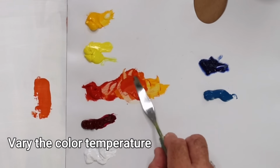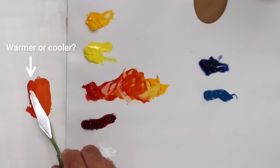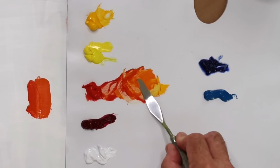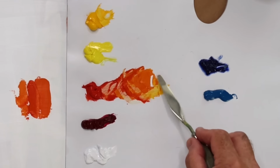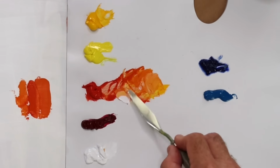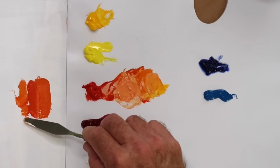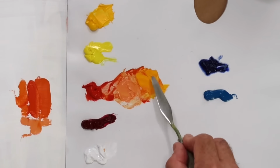So let's vary that temperature, add a bit more red to it, see what that does. Does that make it warmer or cooler? Cooler in my opinion. Add more yellow to it, and then you can warm it up and get a bit more of an intense orange. Touch of white, and you can see how it immediately cools it down. And where there's more red, it gets a more reddish, peachy look to it. These can be useful colors as well, suggesting perhaps a bit more atmospheric perspective in the distance.